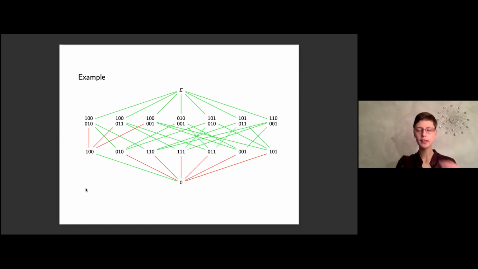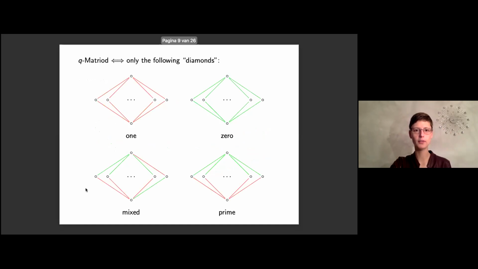And also here, you can see the same thing for independence and closure and stuff like that. And you can also axiomatize what kind of diamonds will occur. And the diamonds will look even more like diamonds than before, because you will look at all the intervals of height 2. And so now they don't have just 2 elements in between, but they have q+1 in between, if it's over a finite field.